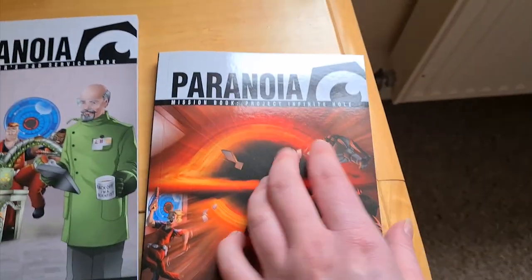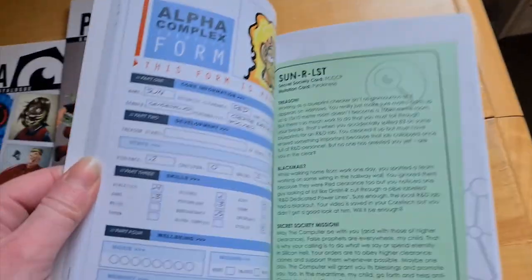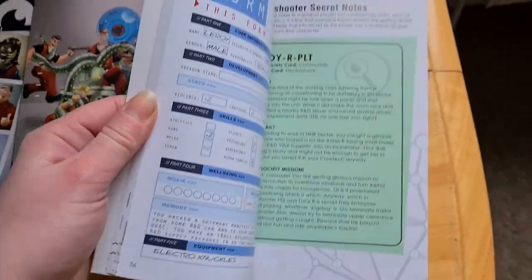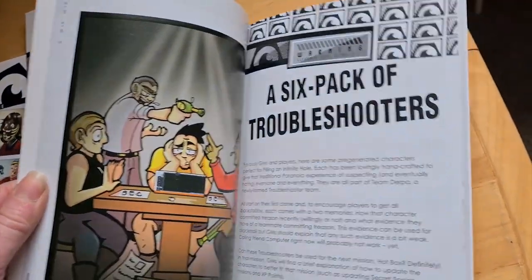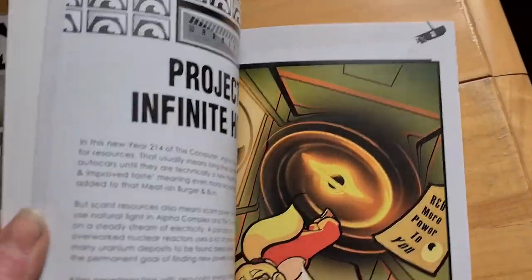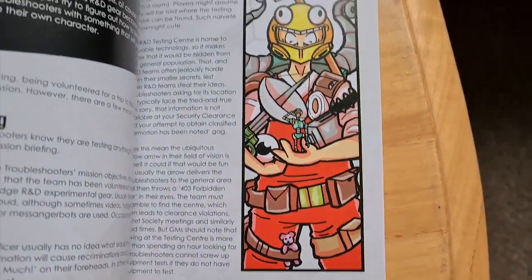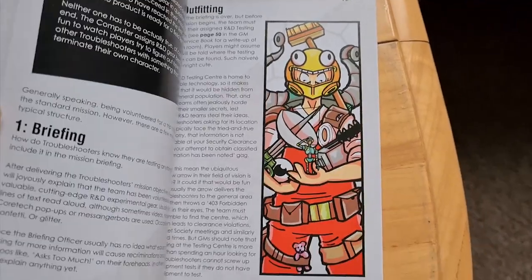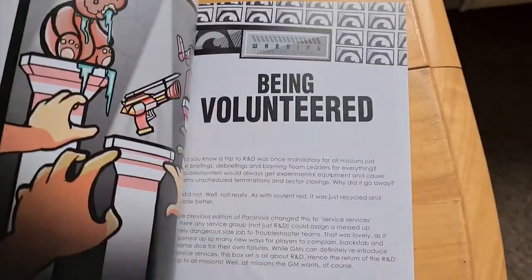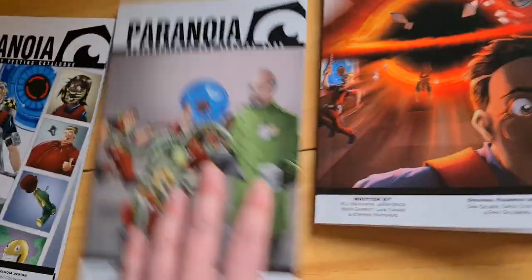So inside the mission book, you can see, these look like some starter character forms. Yeah, pack of six troubleshooters. I really, really enjoyed doing the artwork in this book and the layout. It was super, super duper fun. I had a lot of freedom with it. I got to try out my old style, which was a lot of fun.